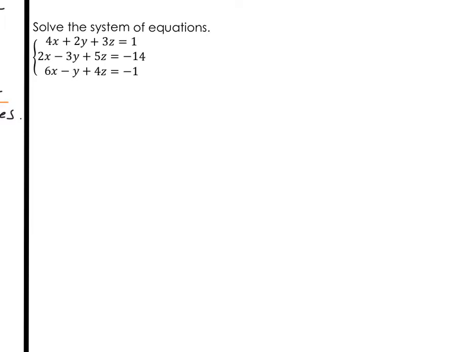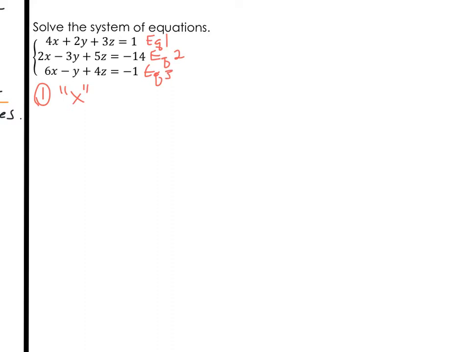So I'm going to say let's eliminate the x column. The numbers are 2, 4, and 6. Those should be pretty easy to work with. So that's all you do in step 1, you just pick the variable you want to eliminate. Step 2 is where it gets tricky. What I'm going to do is label that top row equation 1, the second row equation 2, and the third row equation 3. That way as I go through my steps, I know exactly which equations I'm working with.